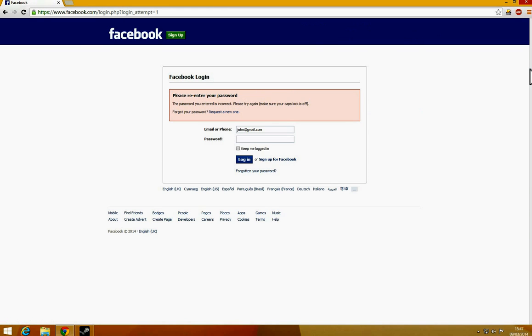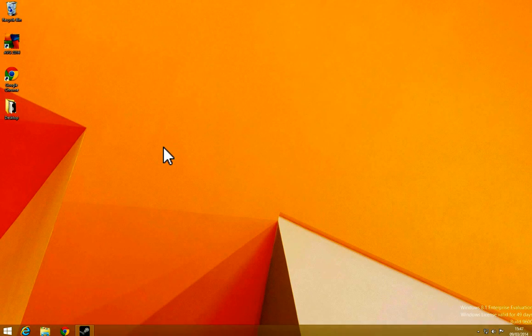Then we log in. Now, what would normally happen if they were the right details is it would take you through to Facebook, and your child would be messaging their friends or whatever else, but we're just using this for demonstration purposes. So your child has finished on the computer. There's been nothing to raise their suspicion that anything's going on. So now we want to have a look and see exactly what it is that they've been typing, what messages they've been sending, and the like.